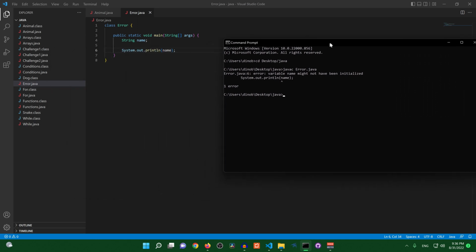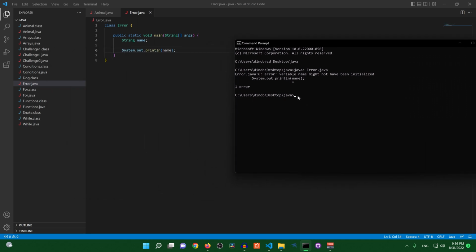So this error right here is going to give me some information. So I kind of want to point some of that out to you now. The first thing is it starts off with the file name, colon, and then the line number of the error. One of the really nice things about most programming languages is they're going to give you an error message and try to tell you exactly where you failed.